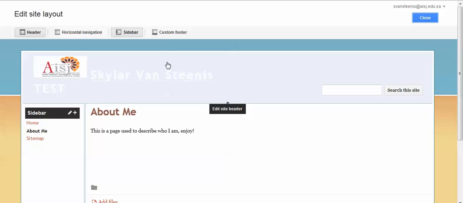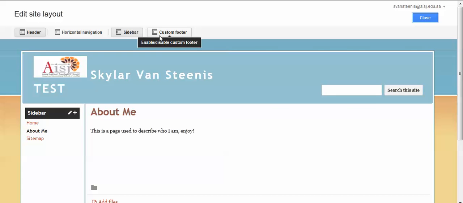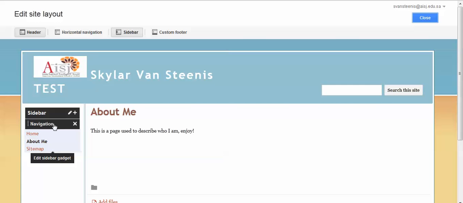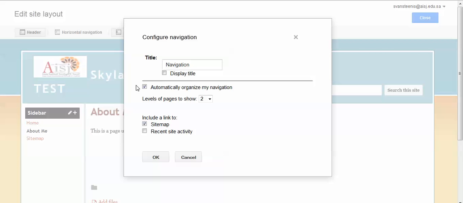Now you can see that there are a couple options that we can choose from: footer, custom footer, sidebar, horizontal navigation, which we haven't discussed yet, and that will be in this area on the top of the page, and then header. For our purposes now, we're going to be working mostly with the sidebar. So you can see here when we pull the option down, this is what's called navigation. Now on the sidebar, we can include a variety of different areas, where you can include different web pages, or this is a place where we organize our website. So we click on navigation, and now what we're brought to is a new page that looks like this.